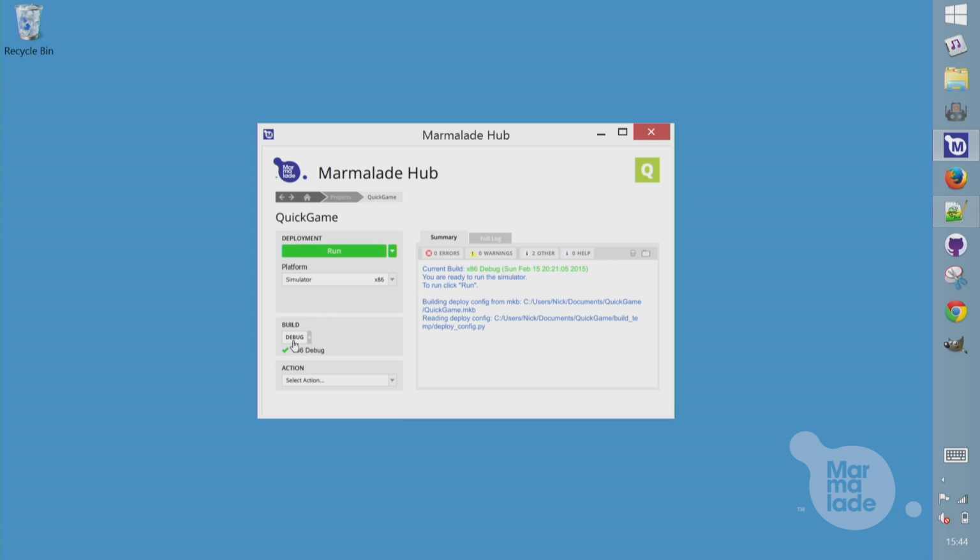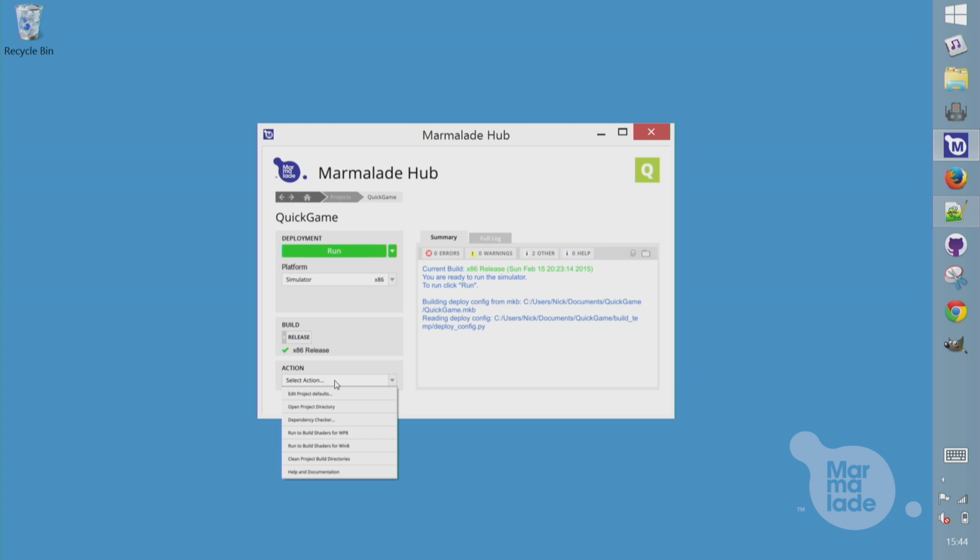The build option here lets you pick between debug and release builds of the precompiled C++ Quick engine. Debug gives us extra debug output, but is a bit slower, so I'm going to switch to a release build and rely on Lua debugging to start with. We can easily toggle back to debug here if needed later. Let's go look at the code.